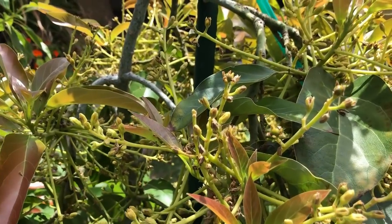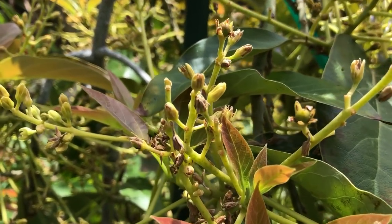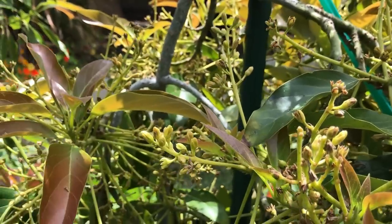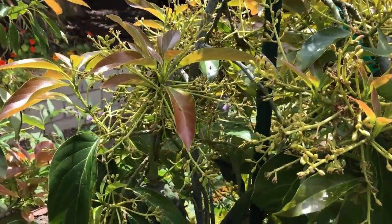Many different pollinators are attracted by the avocado flowers here. We see bees, bumblebees, flies come and pollinate the flowers.